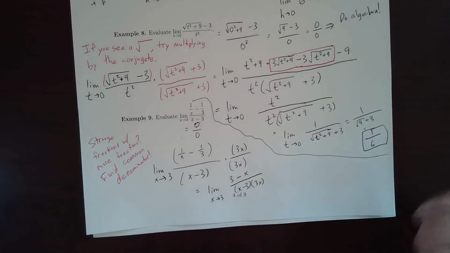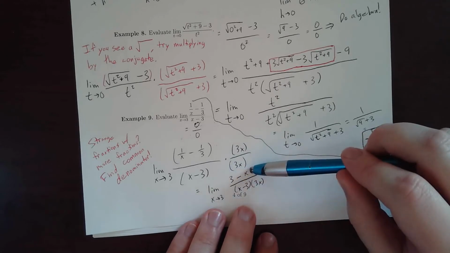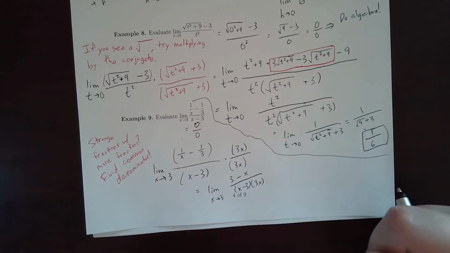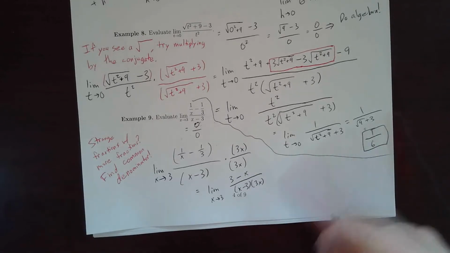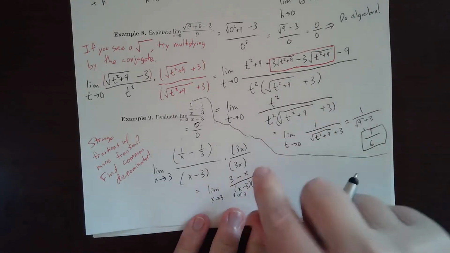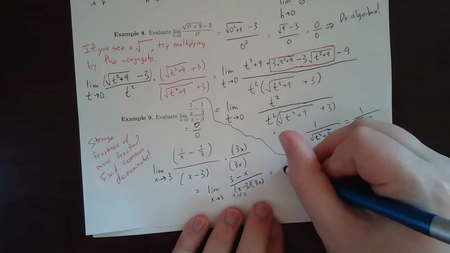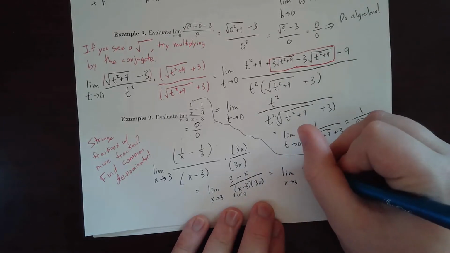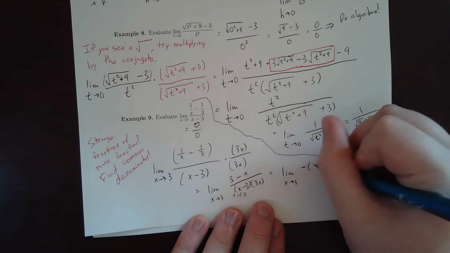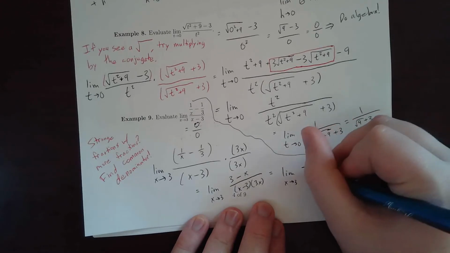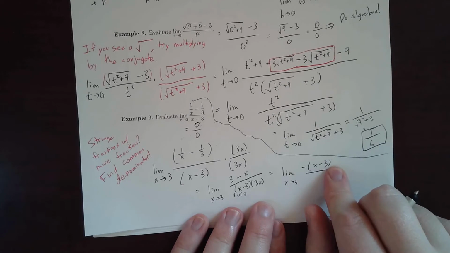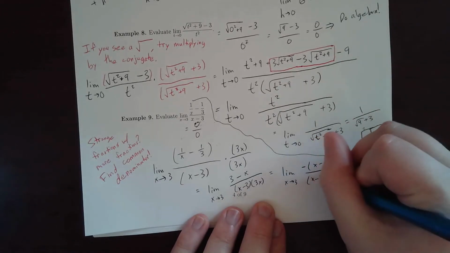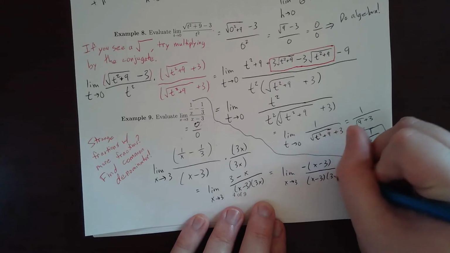Okay, so what you might notice is that x minus 3 and 3 minus x are almost the same thing, which would let us cancel them, except for the fact that they're reversed, so they're backwards. So what we can do is pull a negative 1 out of this, and we'll get the limit as x approaches 3 of negative 1 times x minus 3, which you can verify by multiplying back through, will be the same thing as 3 minus x, divided by x minus 3 times 3x.